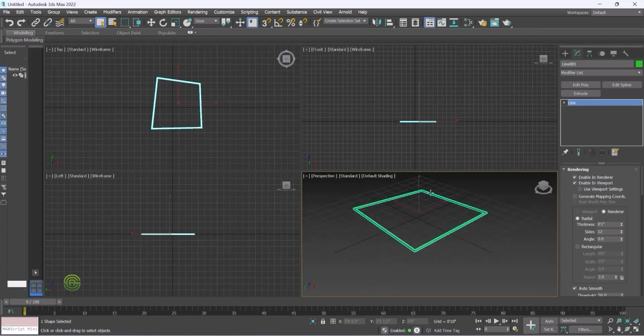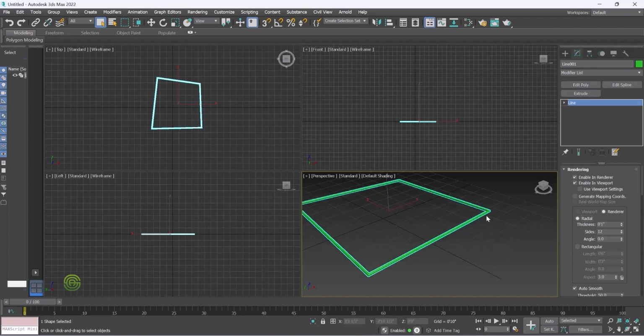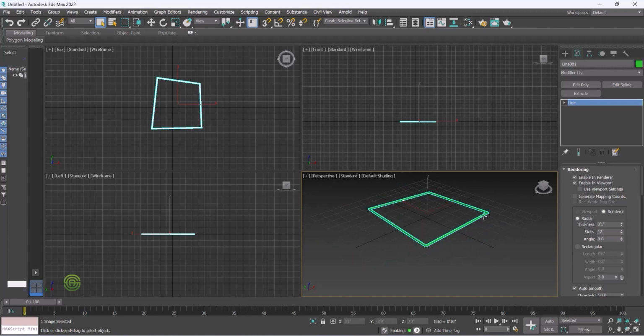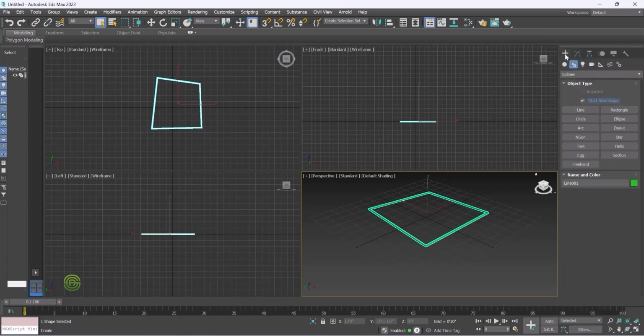Like this, we can also create lights, like LED lights and hanging lights. We can make any shape and convert it to a tube so that we can create a hanging light. Not only that, but using these options, we can make many things. It will be useful for a lot of work.